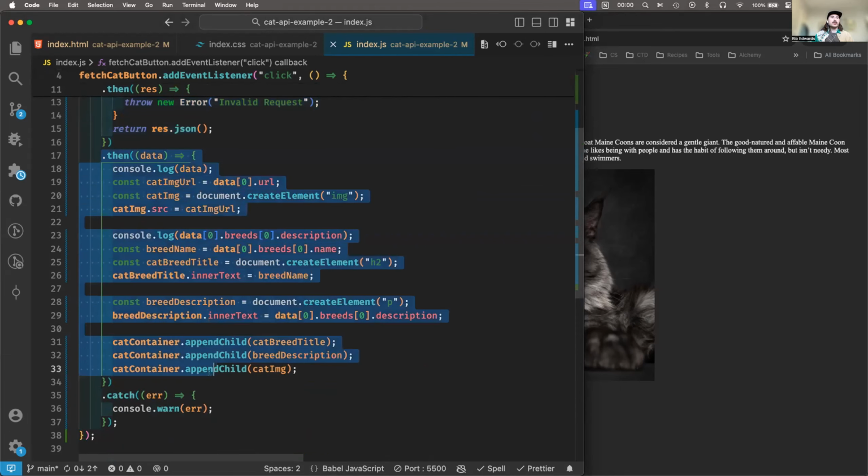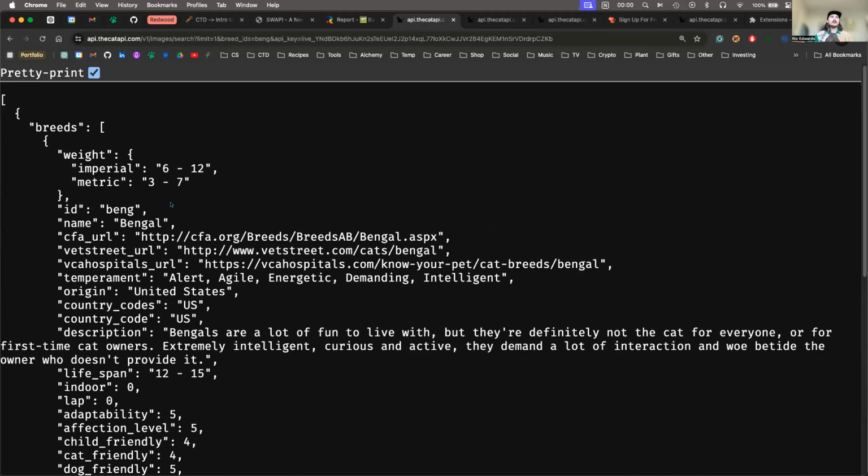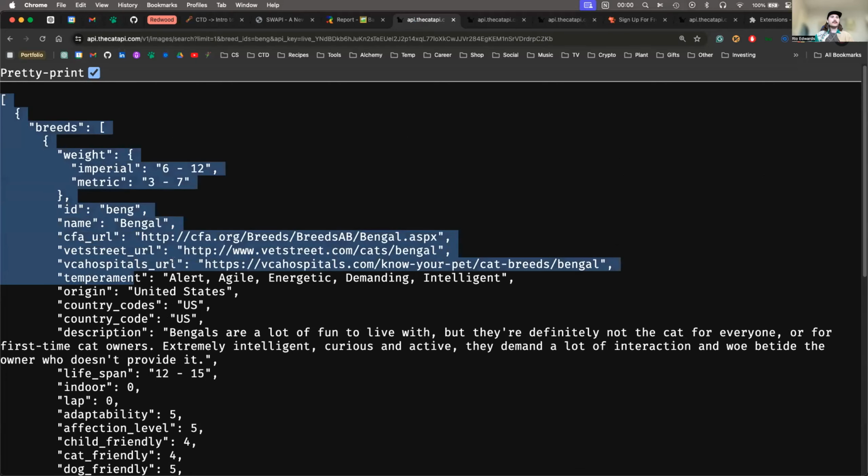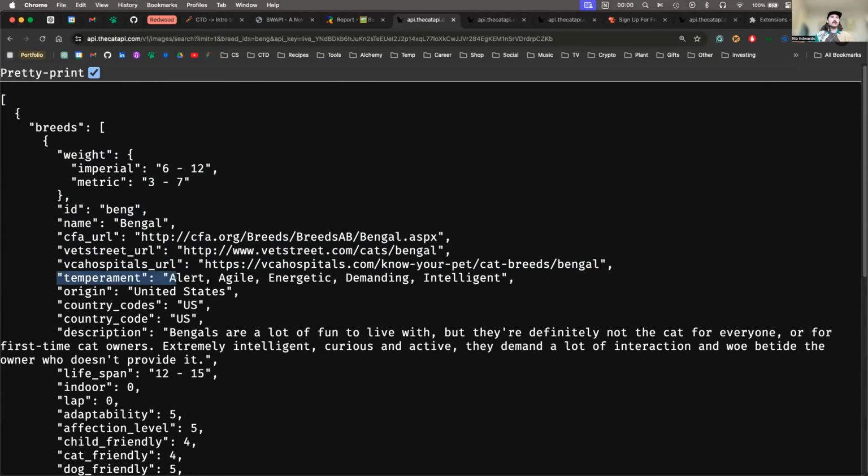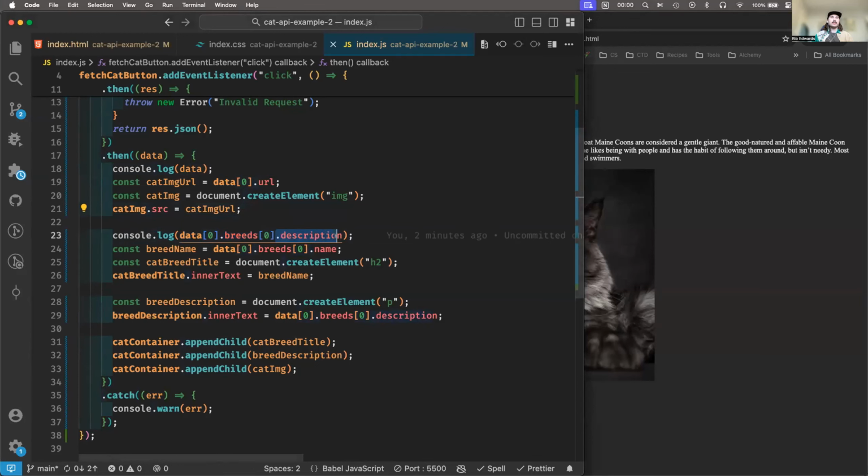This .then is where you're going to have the code that's specific to the different API, because this is where we're taking the data that we get and doing something different with it. The data is going to look different from one API to the next. So you're going to want to console log the data. Look at it in your console or in your browser, figure out what information you want, and then use array indexes and the dot syntax for selecting different properties.